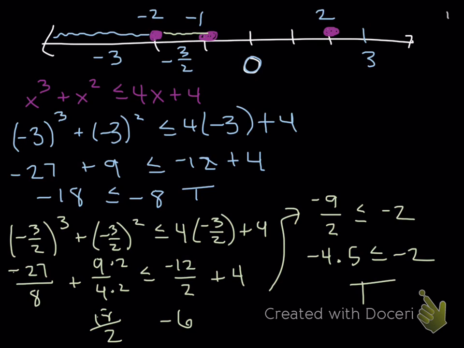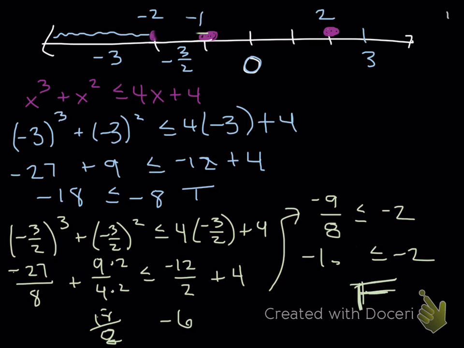So here I have to pause, and I definitely need to test this region of 0. And actually looking back, I made a mistake here. This should be 18 over 8. So this would be negative 9 over 8, and this would be negative 1 point something. So this is actually going to be a false statement, not true. So I should not be shading there. So my apologies on that.